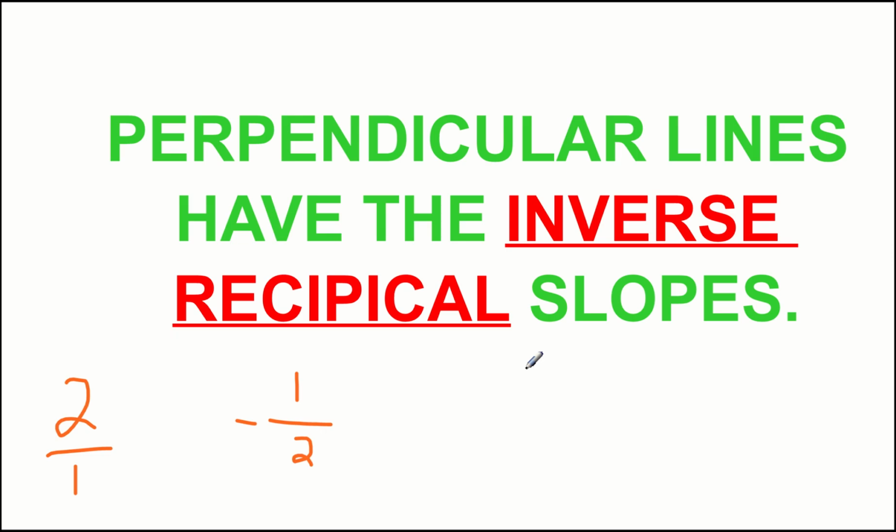So if I had a slope of 2/3, the perpendicular line would be negative 3/2. If we start off with a negative, like if I had negative 4, when I flip that, that's 1 over 4, and it becomes positive. Those would be perpendicular. So if they're parallel, they have the same slope. If they're perpendicular, you flip it and change the sign.